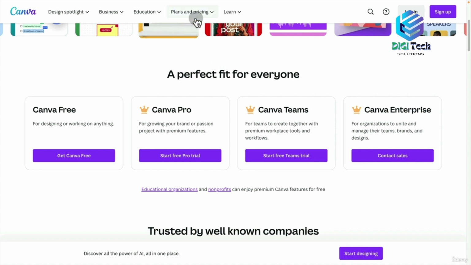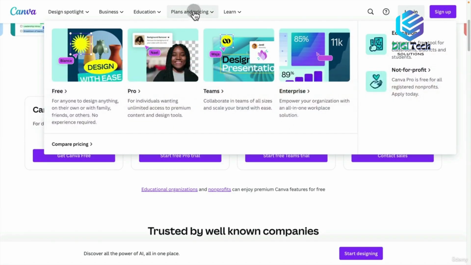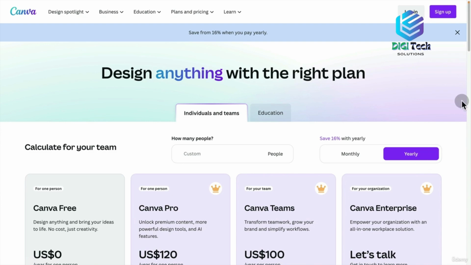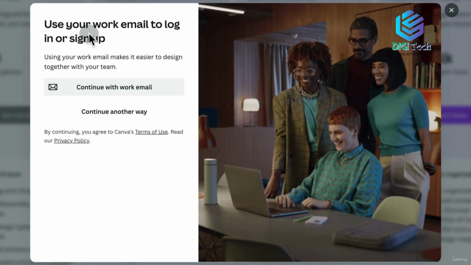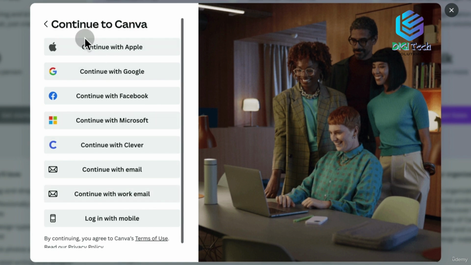The main differences you can see if you go over to plans and pricing and then compare pricing. You'll see some of the pro options that we'll be teaching in this class. There are more templates, more stock elements, more tools like removing backgrounds, which I actually use a lot in my designs. However, to get started, you have a ton of great options. So what you'll want to do is just click get started and then go through and sign up with your email address or one of your other logins.